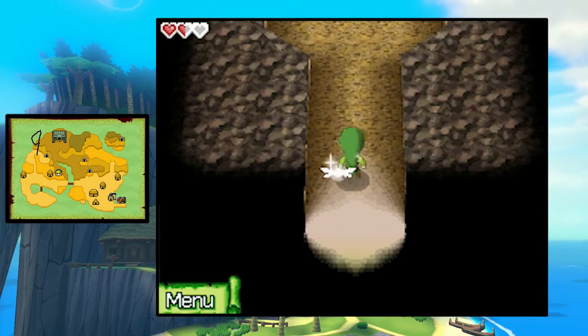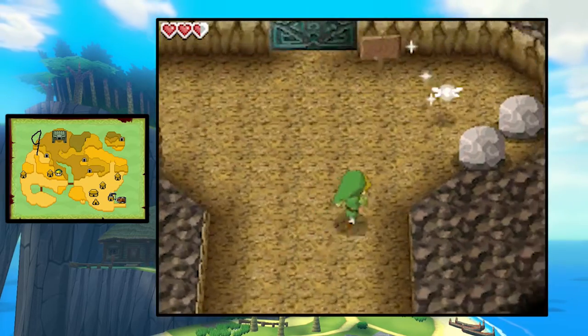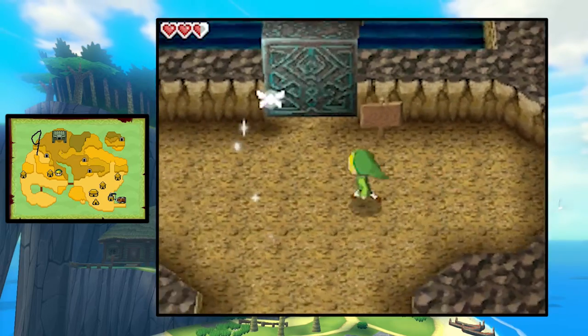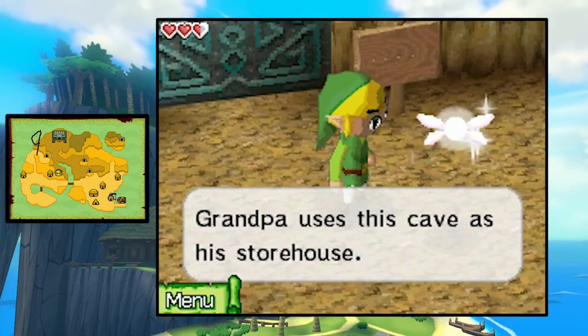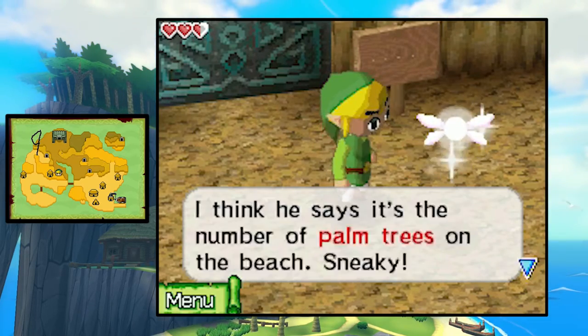How convenient! I love convenient! Thank God, a heart. Give me another heart, please. Okay, alright. Grandpa uses this cave as his storehouse. I think I remember. Oh, come on, I know.